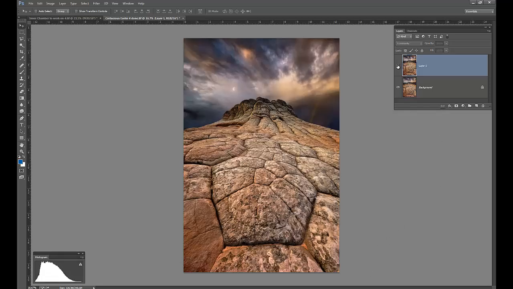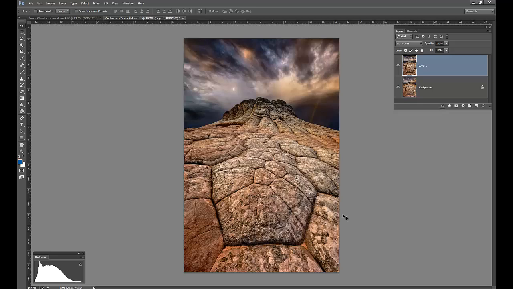And now you can see that middle tone contrast has been applied to this image, but it's also in luminosity mode. And if I put it in RGB mode, you'll see there'll be an increase in color, but there's no increase of color here. So for you mask hounds, you can create a mask, and of course, white reveals, black conceals, and you can paint on the mask, and you can keep those masks.